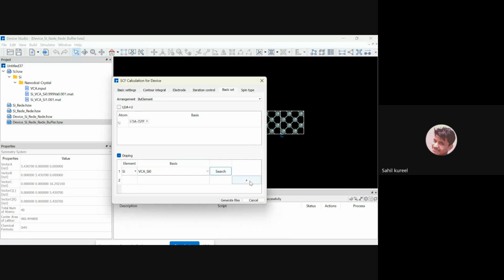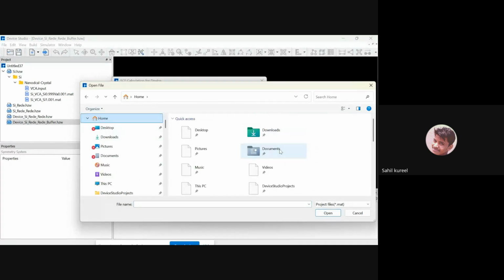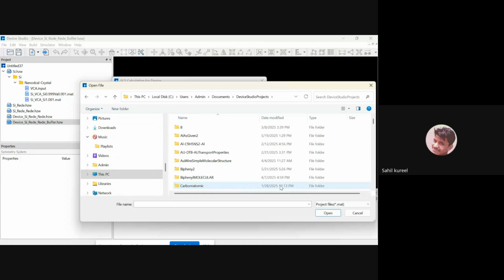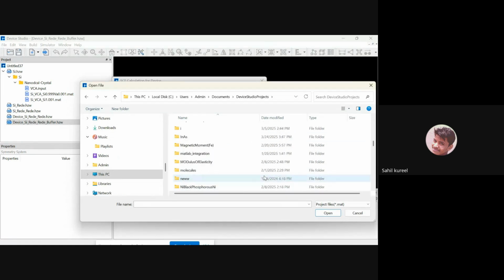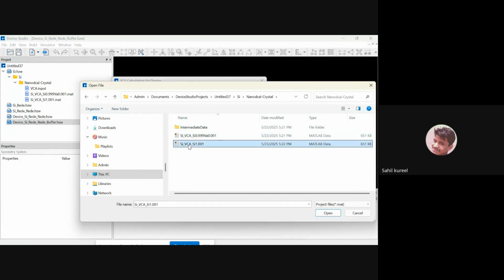Now you again move toward that plus tab. You need to add for the n type also. User define. Go to your same project folder and select that file.